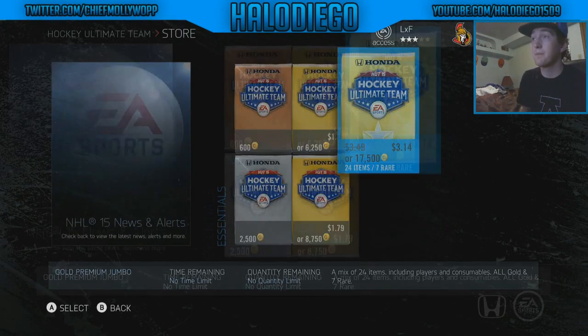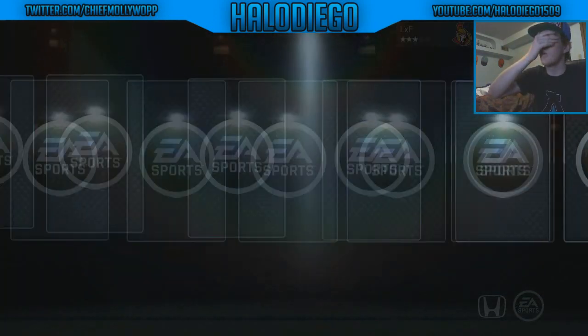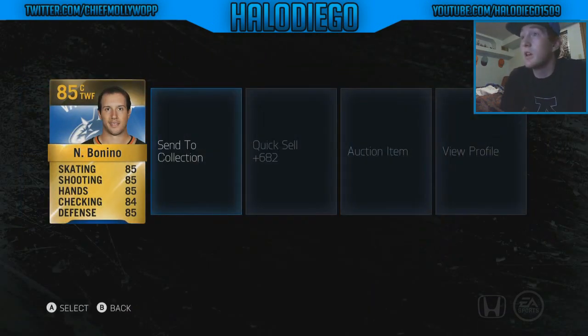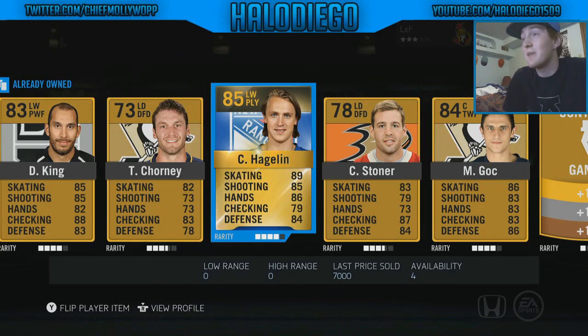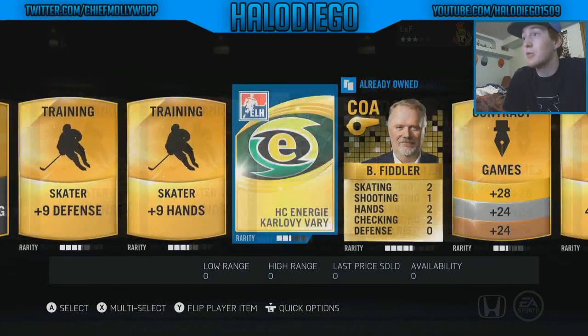Alright, confirm. Open now. Okay. 3, 2, 1, go. Oh, Carl Hagelin, he's my boy. Oh, Bonino, too. We've got Stoner over there. Hagelin, though. Oh, he's probably going to be my first line left winger right now. I love him. I haven't tried him out in this game yet, but I'm sure I will be a fan.